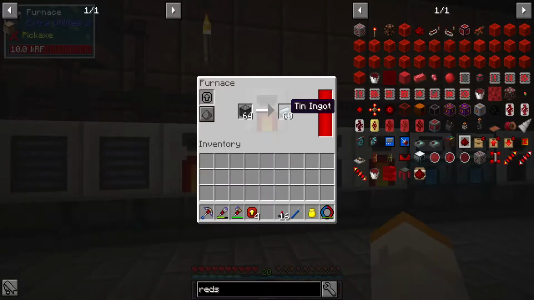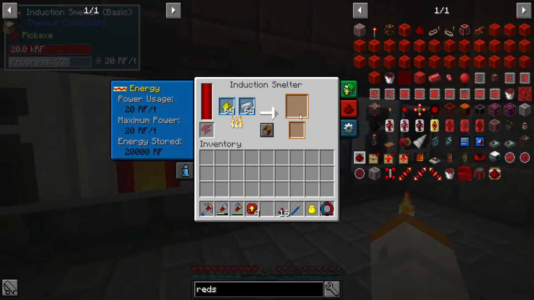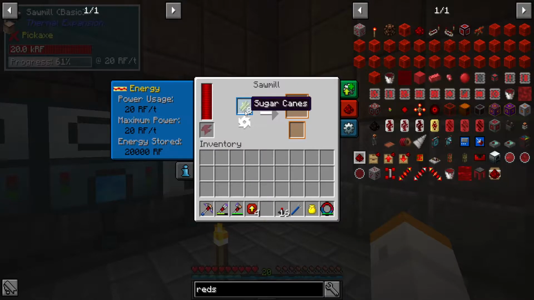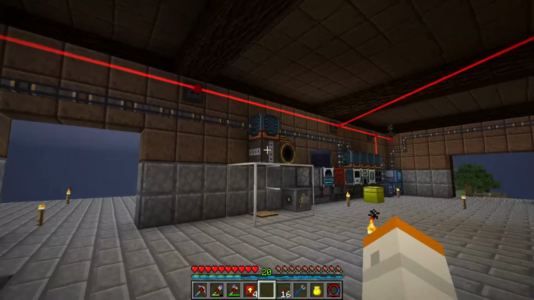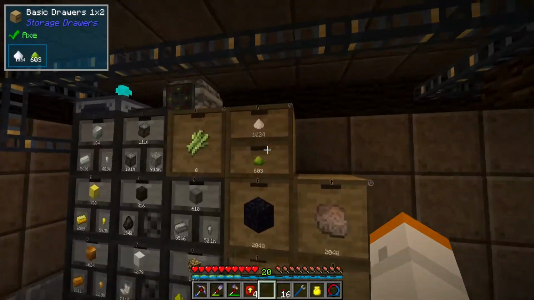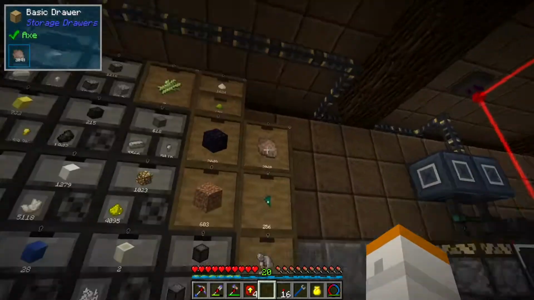So iron, tin, copper, glass. This is gold. This is silver. This is obsidian, and this one down here, this sawmill, is taking sugar canes and making sugar and pulp biomass, which we're going to use for a process later on down the road. I just wanted to be making a bit of it, so I'm actually doing pretty well. Looks like I might have to change that from a void, but whatever. And I have a whole bunch of slag.